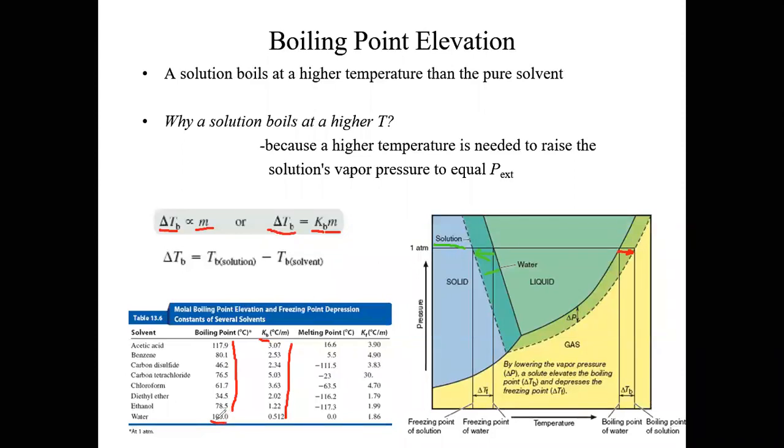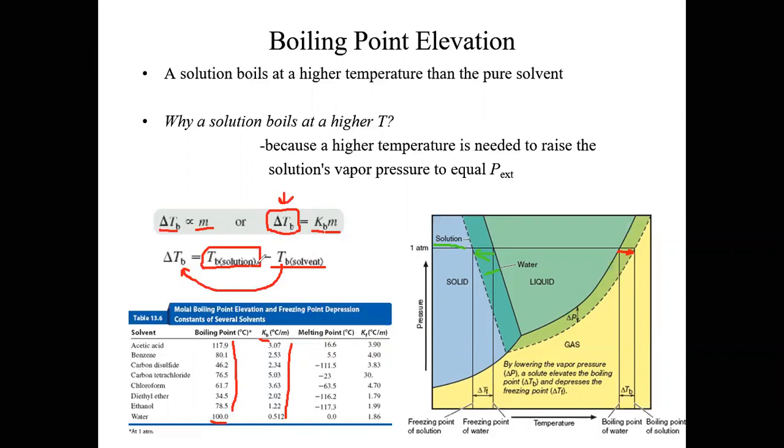However, if the solvent is water, then it's understood that people know what the boiling point of water is in degrees Celsius. So you would use the KB and the molality of your solution to calculate how much the boiling point would increase. Now this is just the change, delta TB. Delta TB then equals the boiling point of solution minus the boiling point of solvent. So to find the boiling point of solution, we would need to move the boiling point of the solvent over here. So when you get to this point here, don't stop. That's not the answer. You have to add it to the boiling point of the pure solvent to get the boiling point of the solution.